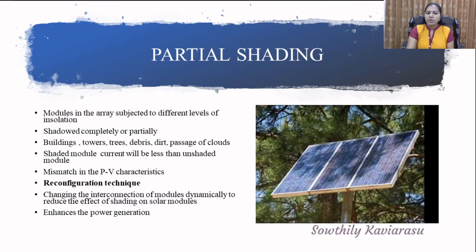The shaded module current will be less than the unshaded module. The mismatch in the PV characteristics also occurs in this system. So here we are using reconfiguration techniques to enhance the power generation. Reconfiguration technique is changing the interconnection of modules dynamically to reduce the effect of shading on the solar modules. This increases the power output.